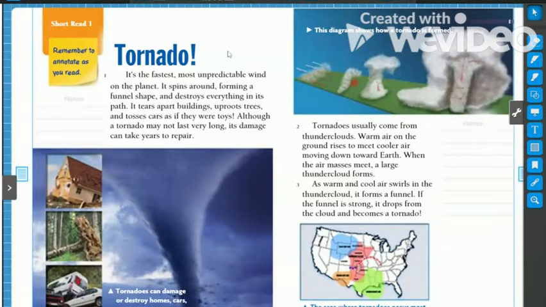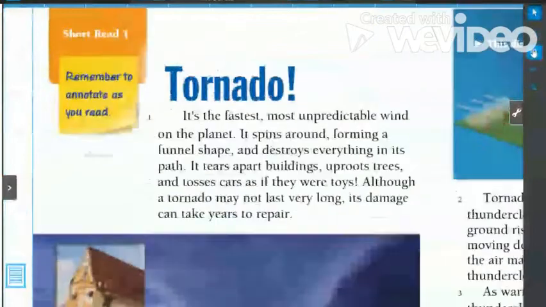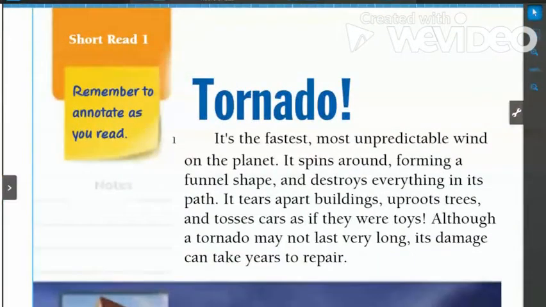So Tornado, going back to paragraph 1. We're going to zoom in on paragraph 1. We're going to practice doing some annotations together, and underlining our important details and making notes is what I mean by annotations. And then you're going to do the same thing with the remainder of the text. Okay, so let's reread paragraph 1. Read it slowly and together. If you can, read with me.